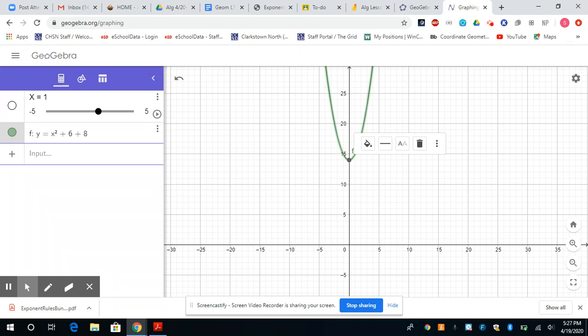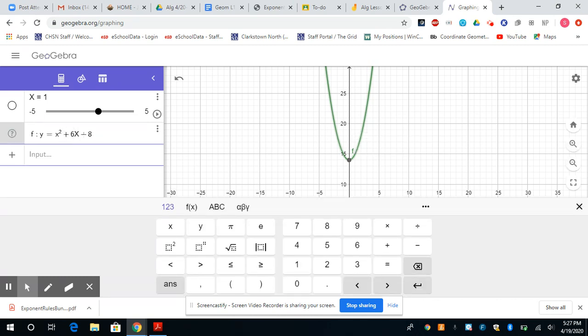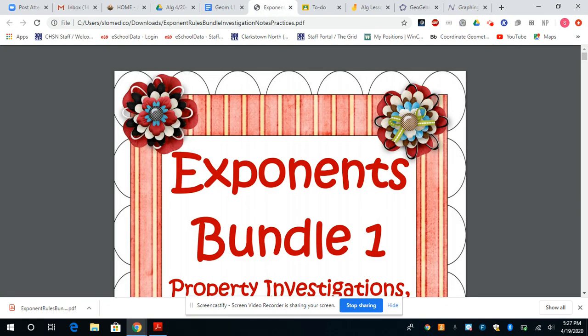So there are some graphs where, and you can always use your graphing calculator or use GeoGebra to check whether or not your graph will cross the x-axis. But something like this won't. And we're going to do more on how sometimes it will cross once, sometimes it will cross twice. Maybe it'll cross 0 times, 2 times, or 1 time. And we're going to look at some examples where it will do those things.